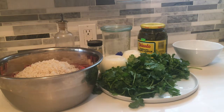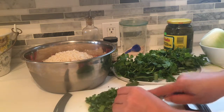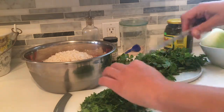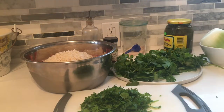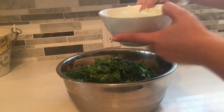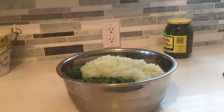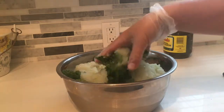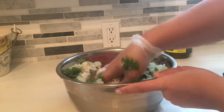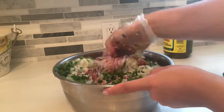If you want to do it with bare hands, go ahead. Like so, small pieces, just like that. And as you chop, you're going to add it to your meat. I ground those 2 onions, and this is what I have. We're going to add it to the meat, and we're going to start mixing it well. I have my helpful glove on. Just going to start mixing it well. You mix it until everything is incorporated into each other.